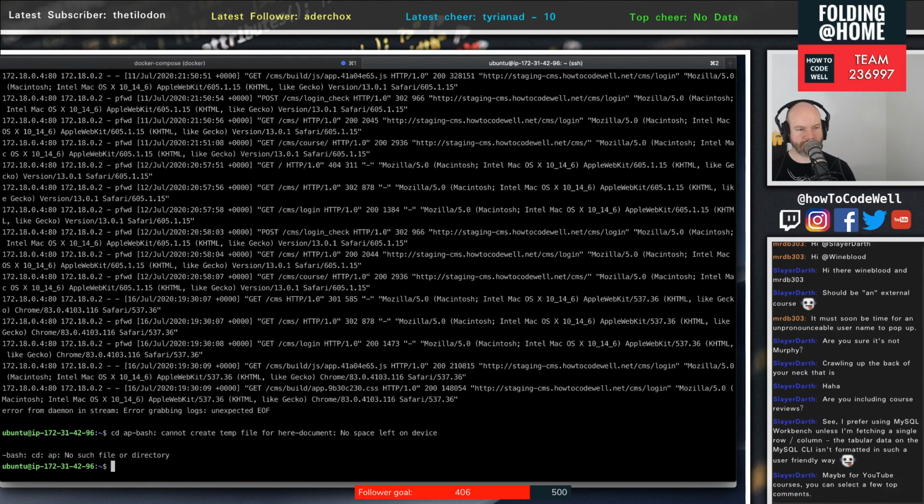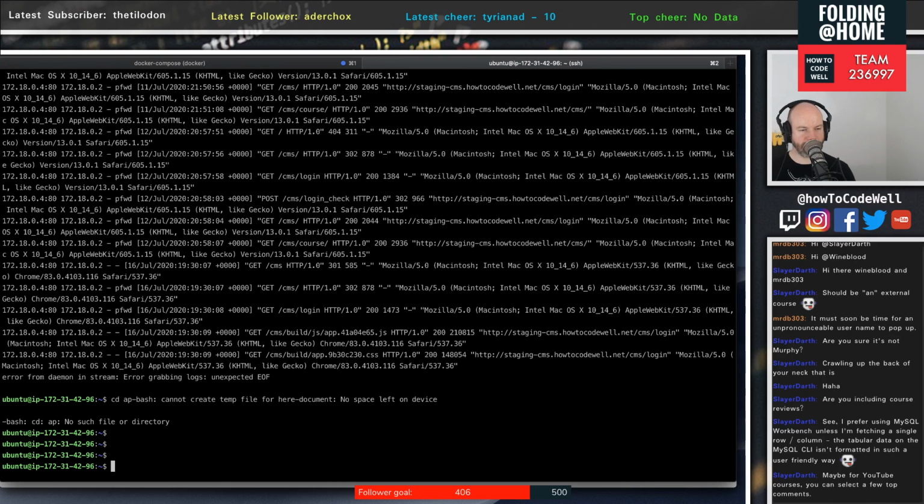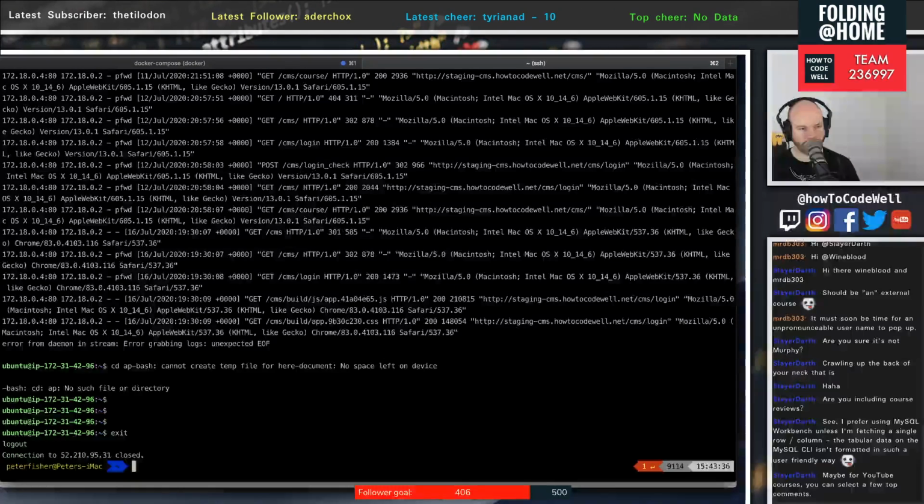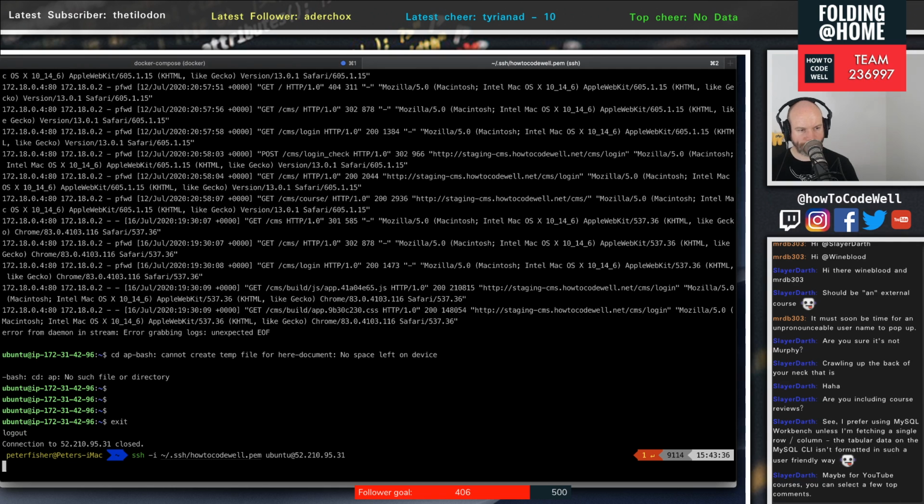No space left on device. This is the thing. Okay. I think I'm going to have to tear the whole thing down and bring it back up again, and boost the disk space of the server. I also think that there's a problem with my logging as well. So let's see if I can clear that up.